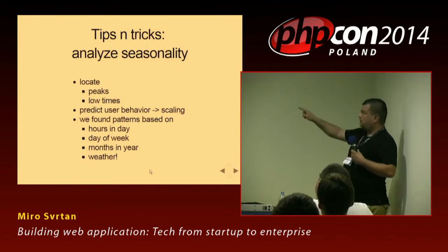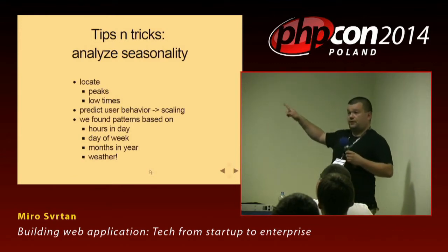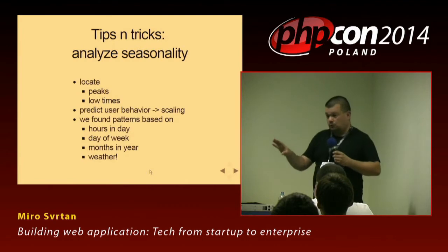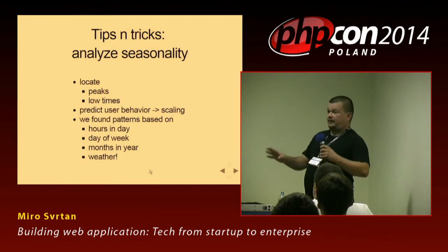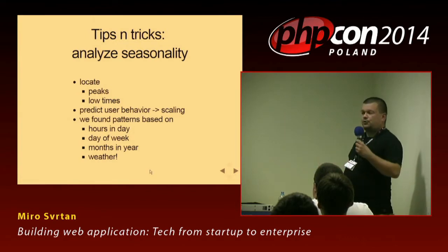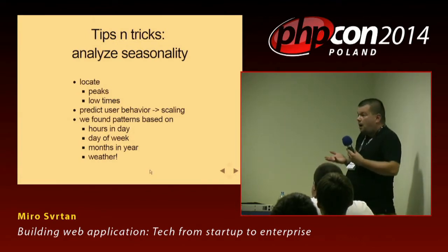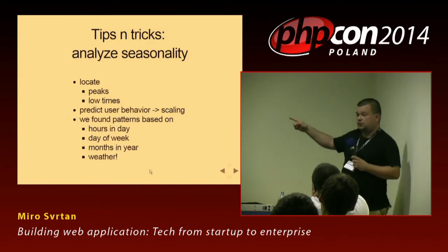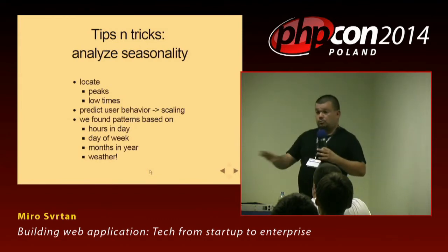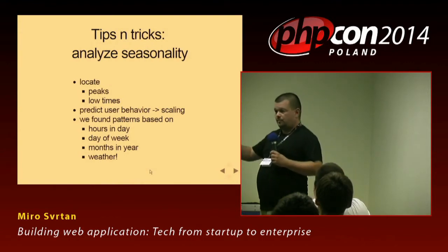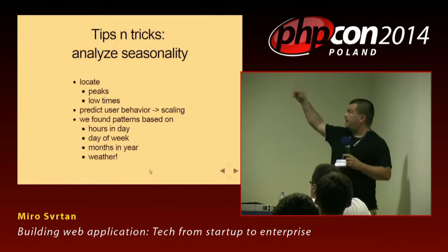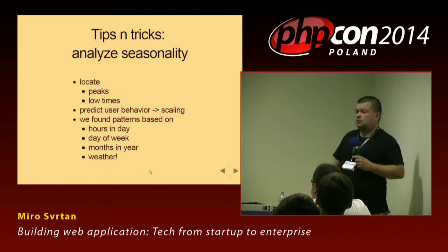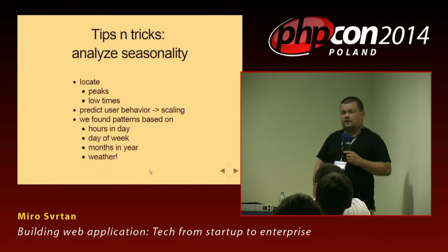And one thing we found very annoying was weather. You're almost at the peak time of what you can do, and it's Sunday evening coming, and it's raining, and you have 50% more traffic. I've spoken with a lot of people that have found that correlation: it's nice weather outside, there's nobody online; it's bad weather outside, everybody's online. So, how many of you know your seasonality? How do you deploy if you don't know when your low time or your peak time is?